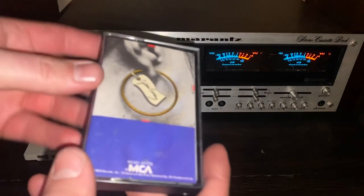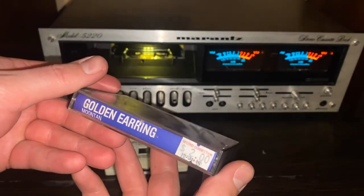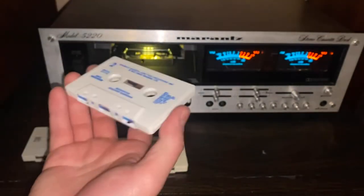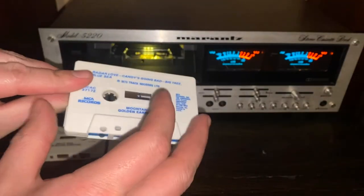Everybody's gonna know this one too. I wish they wouldn't have put the edited album cover on there. Censorship is freaking ridiculous. But yeah, everybody knows that song. Like I said, properly maintained tape, good felt pad.